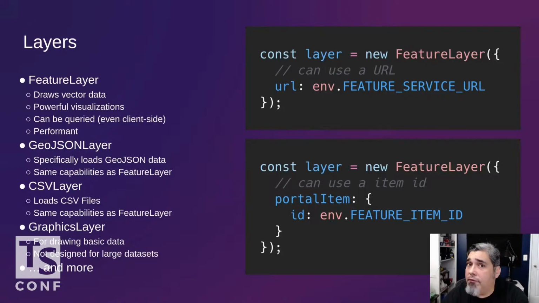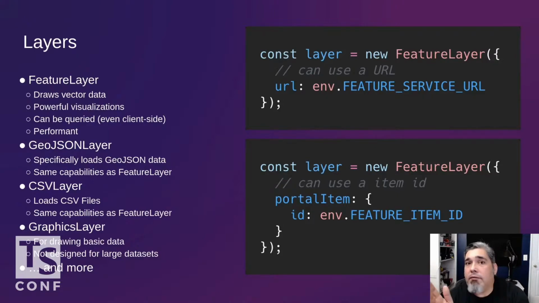You can also query feature layers. Feature layers have all the data that drives the visualization, so you can pull information out of there and get statistics for it, and they're performant, right? I mean, they draw really fast. They're drawn in WebGL. Actually, the entire API draws a map in WebGL, but the feature layers are really optimized to be very performant and display large data sets.